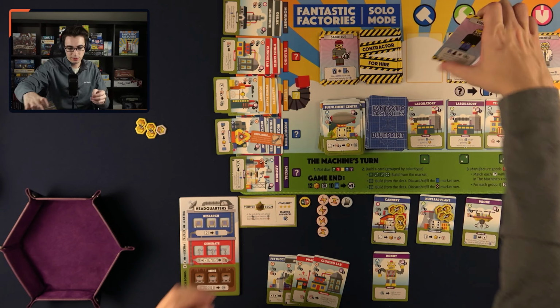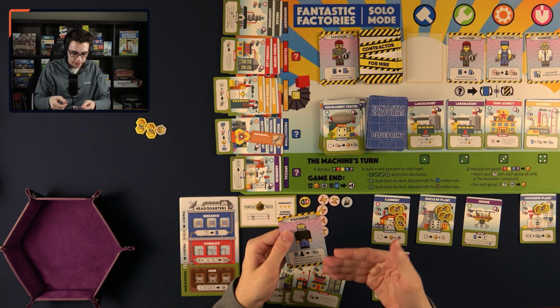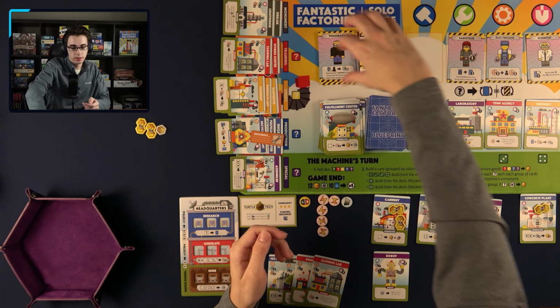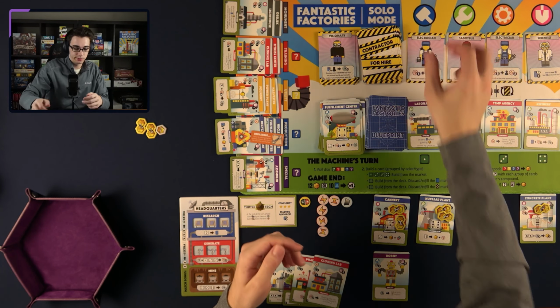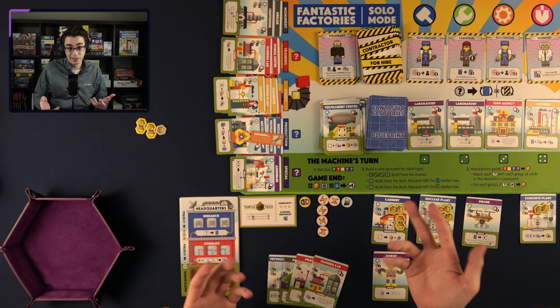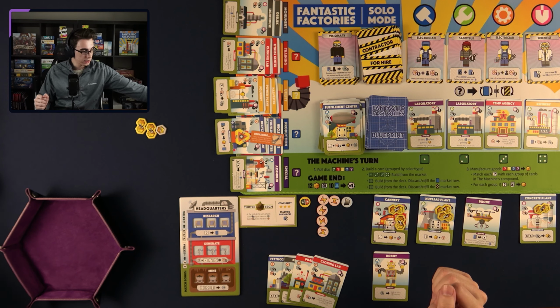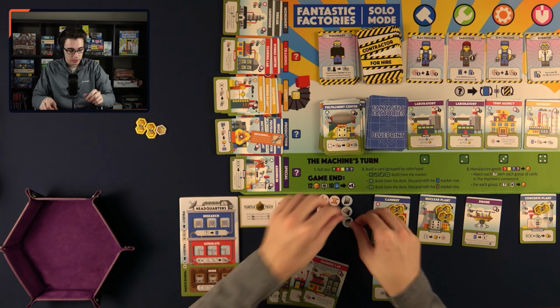I'm going to hire the visionary. I don't think I've ever done this. I reveal any number of monument cards from my hand and gain metal equal to twice the number of cards revealed, which I only have 1, so I will reveal that. I assume it says reveal, not discard, so I guess I get to keep it. But since I revealed 1 card, I will get 2 metal.